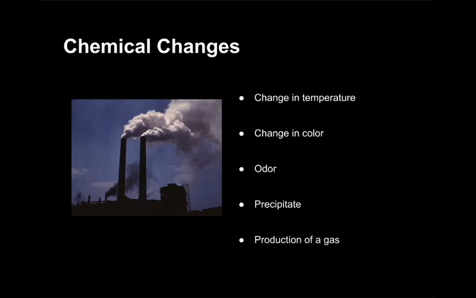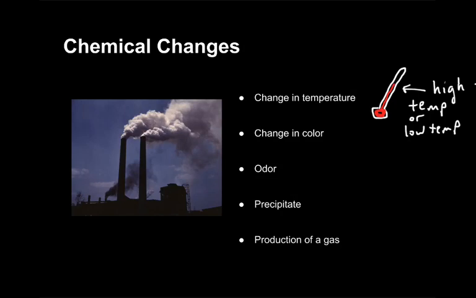One piece of evidence of a chemical change is a change in temperature. I have a little thermometer here, so the temperature can go up or down. Now, you might be thinking to yourself, what if I just heated up a glass of water? Is that the same thing? No. The change in temperature occurs because of the reaction, right? It doesn't happen because you're heating it up from outside of the system. The change in temperature occurs within the system, and it can either become hotter or colder depending on the substances that you mix.